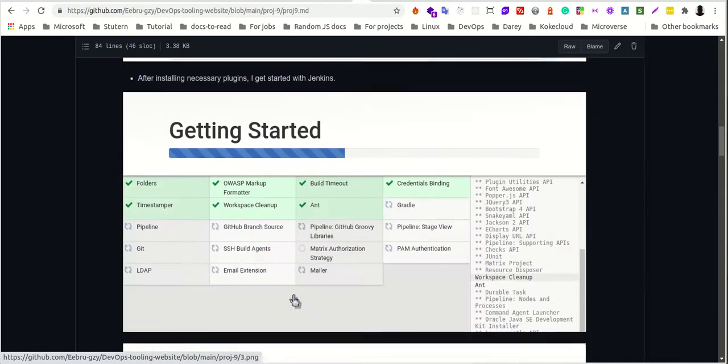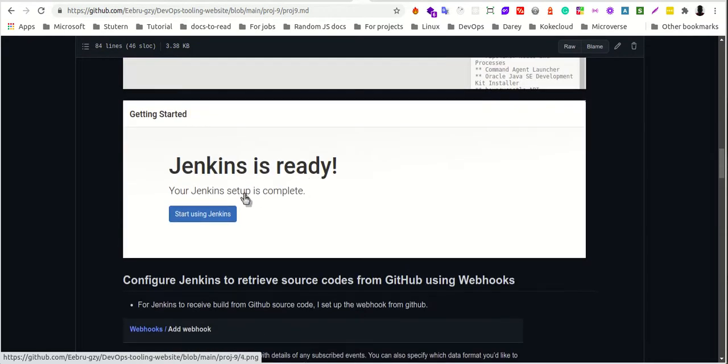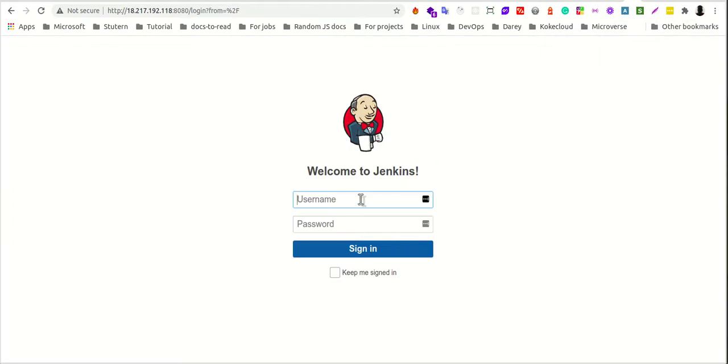It's going to ask you if you want to install some recommended plugins, which of course you should install. So you are going to click that, and then the plugins are going to be installed with this interface showing, and then you're going to be greeted with this again. After this interface, you're supposed to create a user, which will be the next interface, and that user is what you will now use to log in subsequently.